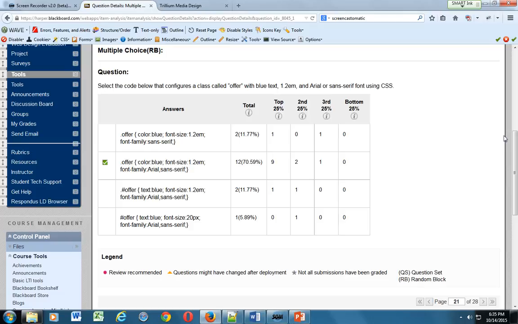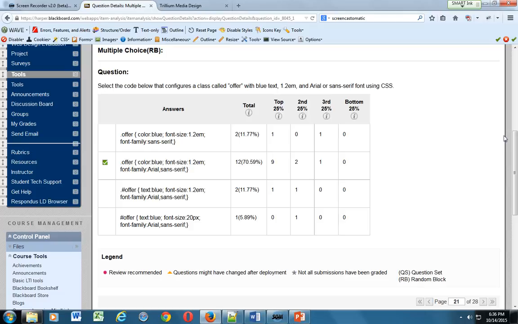So we can go through here and say, all right, we know this one's gone, and most likely this one's gone, right, because we're not going to be doing a class and an ID, so we don't use these symbols. We only use those other two. So now we're only really working with two. The first one's called Offer, which is great. And they both have the curly braces so far, right?